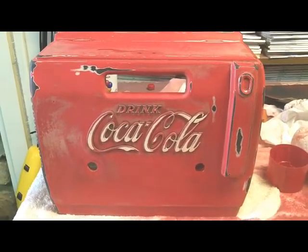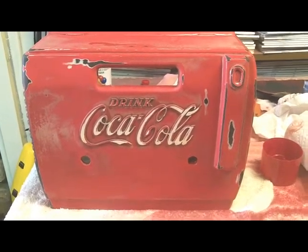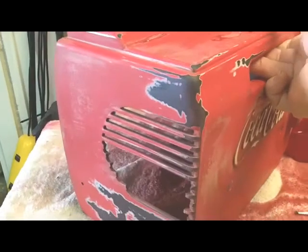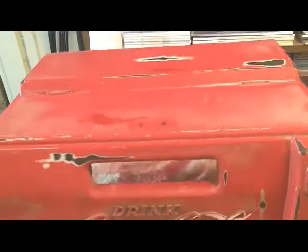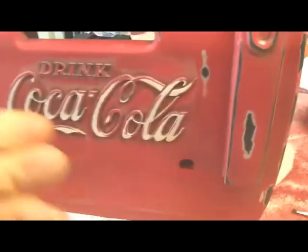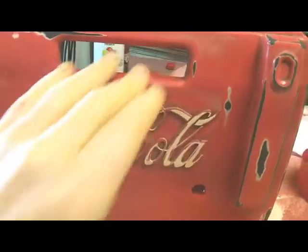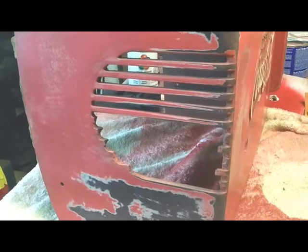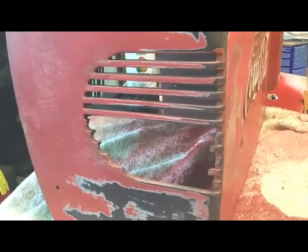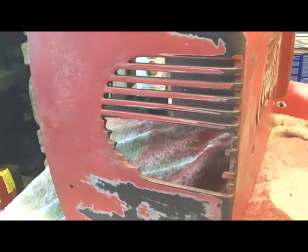I've started to work on cabinet number 2, Coca Cola radio number 2. This cabinet was in terrible shape. Besides the ribs being broken off of the speaker grill, it's just covered with nicks and scratches and dings, and you can see all the places on here that I've had to feather out. I've sanded the entire cabinet, feathered out everything I could feather out, and I wanted to get all that done before I replace these ribs, because those ribs are going to be delicate, and once I get them in, I don't want to be handling it a lot. You poke your finger in the wrong place and you'll break them out, so I wanted to get as much sanding done on this cabinet as I could.